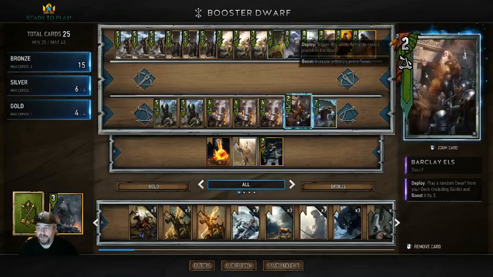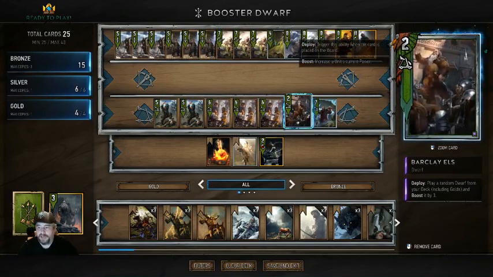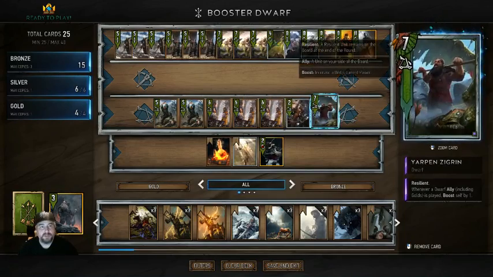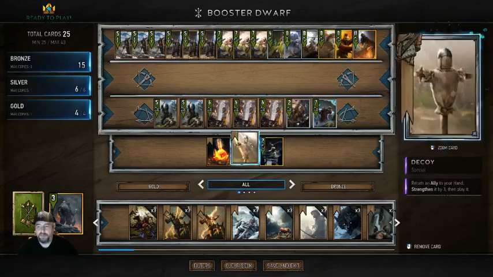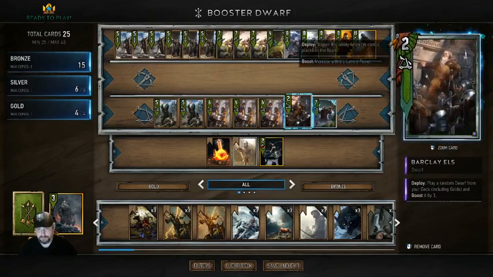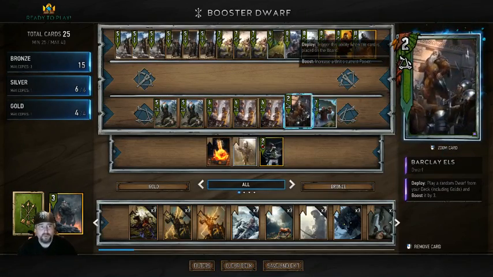I love Barclay Els. Play a random dwarf from your deck. Synergizes really well with Yarpin. So you play Yarpin, you play Barclay Els, you get 3 dwarves, and then you can decoy him back, and so on and so forth, and keep on the boost and dwarf synergy.